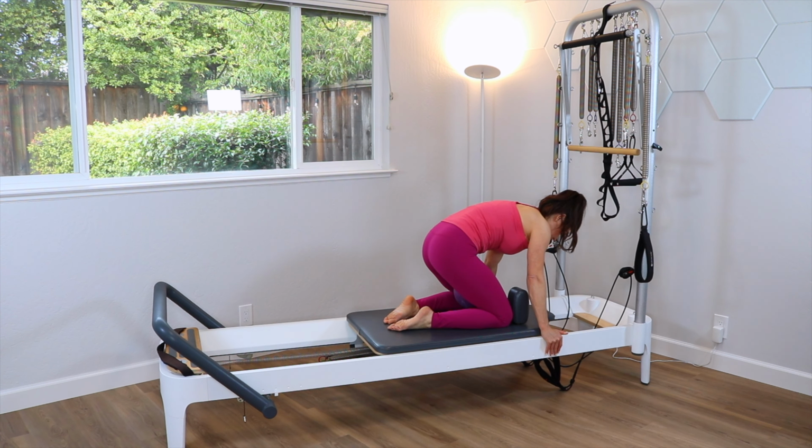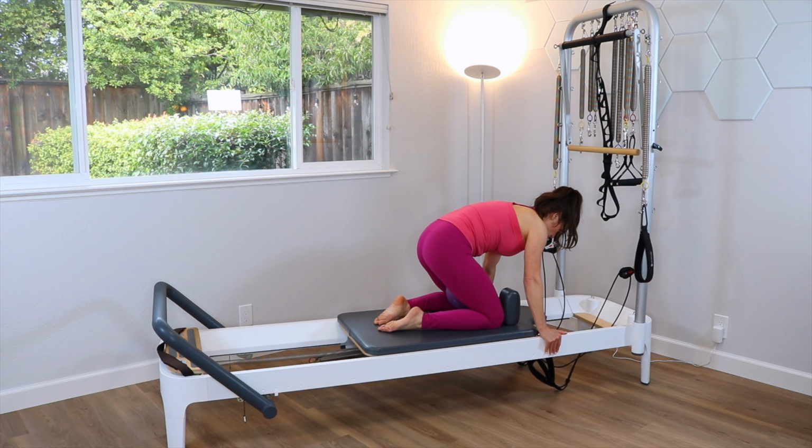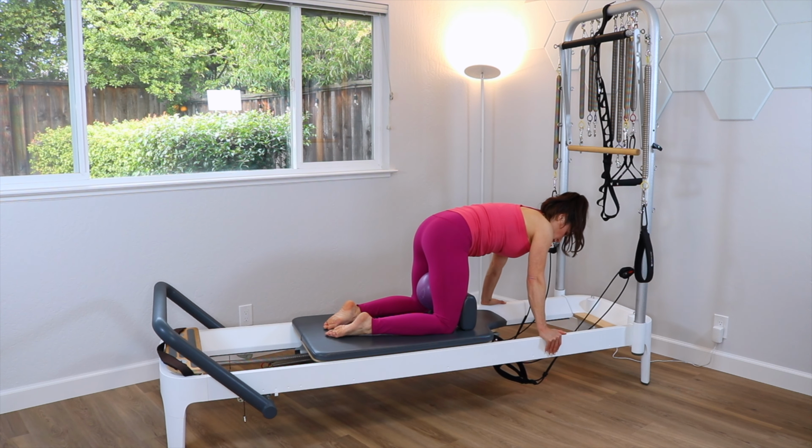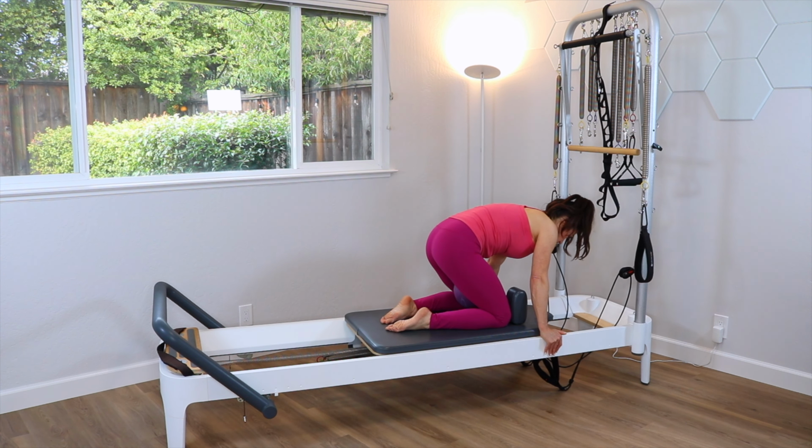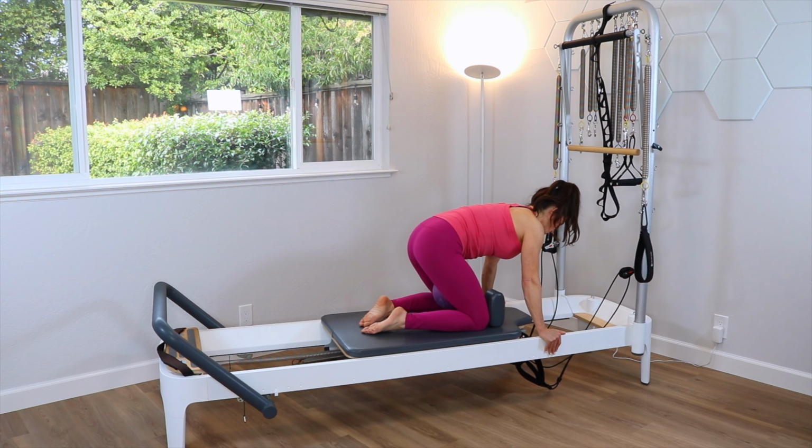Tuck your bum. 9, 8, 7, 6, 5, 4, 3, 2, and pause. Good. Reset the exercise. Get nice and strong. This is a great way to actually feel flexion in your lumbar. So feel that connection of your lower core to your lower back. Hold for 10, 9, 8, 7, 6, 5, 4, 3, 2, and pause.